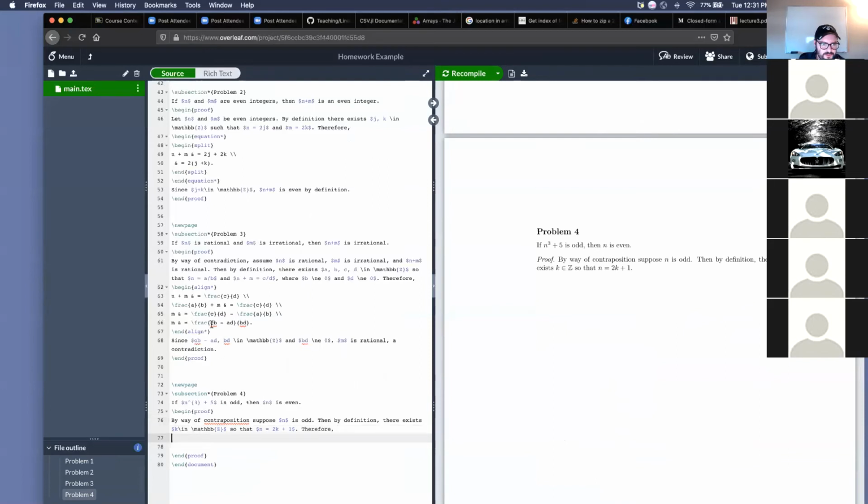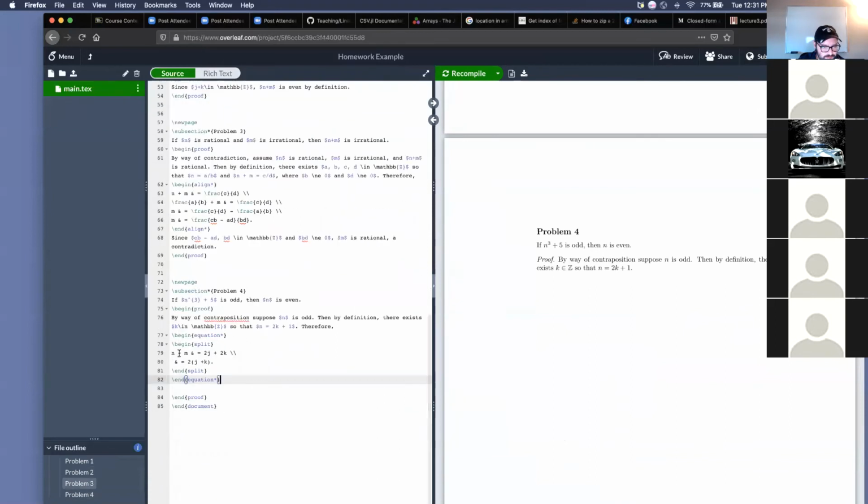So the easiest way to do this is just to come up here, copy, paste, and then make the changes here. So n cubed plus 5 is equal to (2k plus 1) all cubed plus 5. Okay, so let's just see what that looks like.